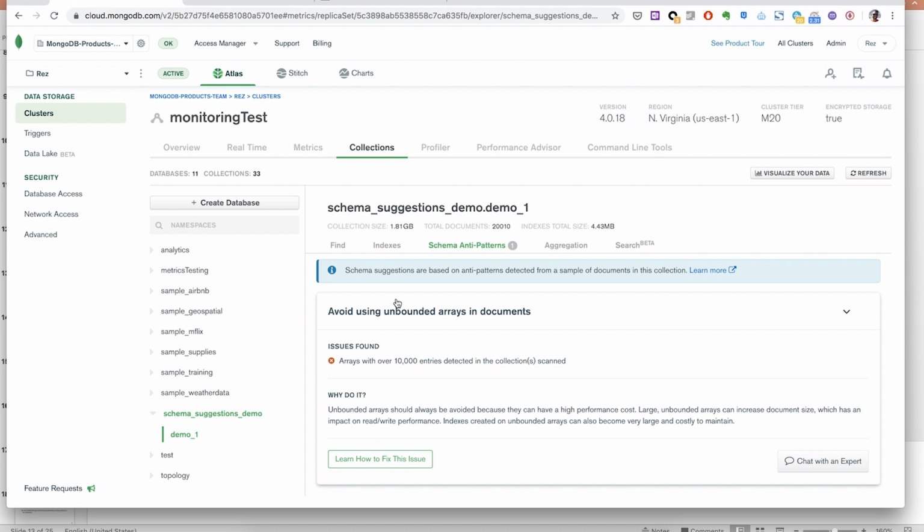And you can select a collection which might not be very active, so it might not show up in the top 20 most active collections. And then for that particular collection, see the list of anti-patterns. So it's a very different way of using it. This is more for making sure as you're developing an application, you're doing things the right way. And the other one is making sure that once your application is at scale, what are the most important areas for you to focus on.